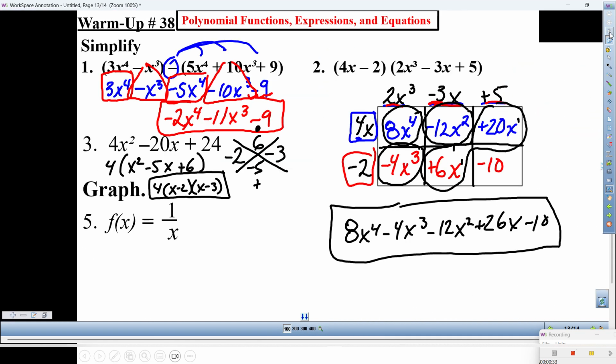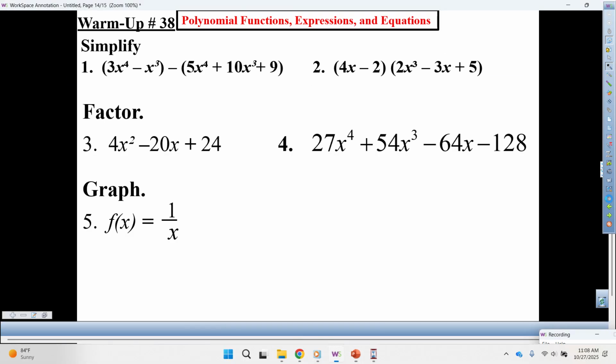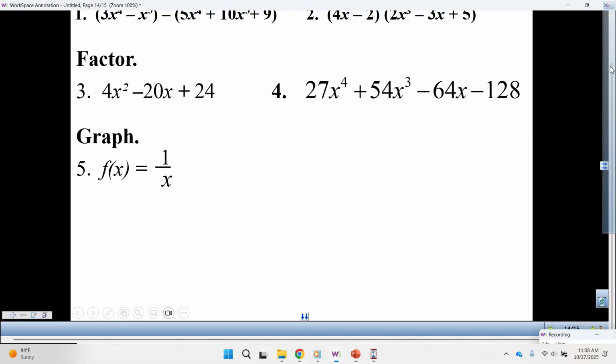Number 4 is a little bit challenging, but I hope you remember that from other years. Whenever you have something like this, guys, 4 terms, we can only use this if it's a trinomial. So what do you do when you have 4 terms? First, check to see if it's in standard form, from highest to lowest degree. 4th degree, 3rd degree, 1st degree, 0th degree, yes. Second, group in pairs. Group the first 2, group the second 2. And since it's not multiplication, it's addition throughout or subtraction, put a little plus sign right there at top.